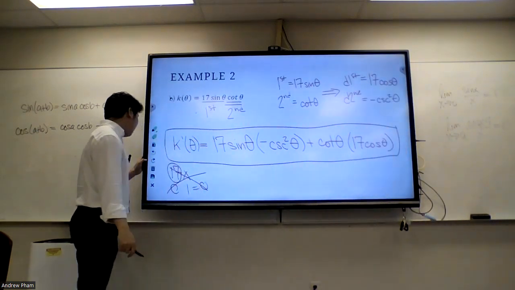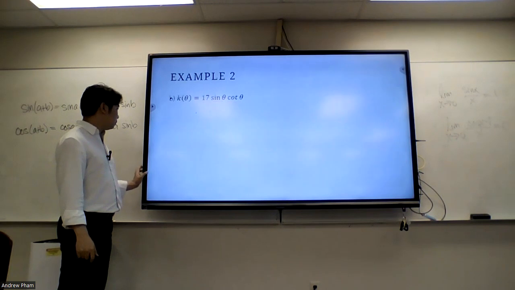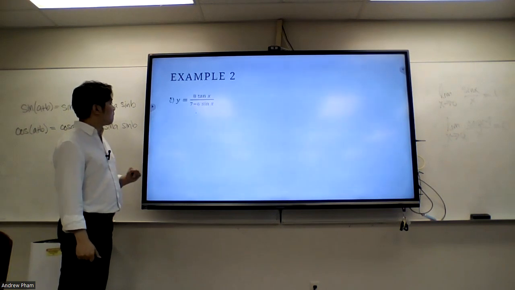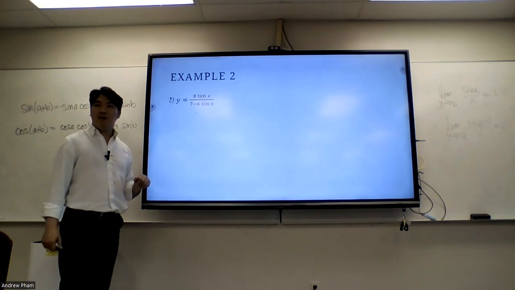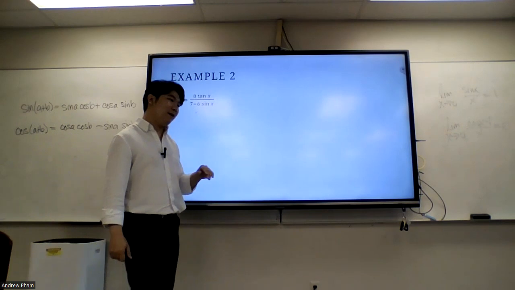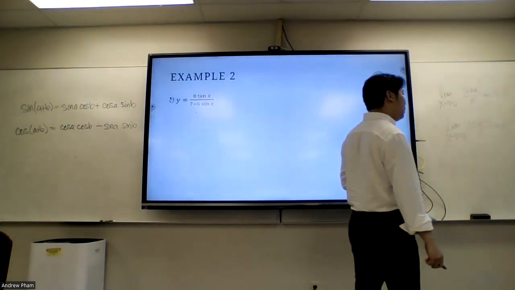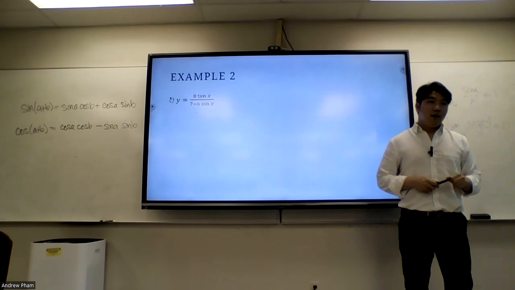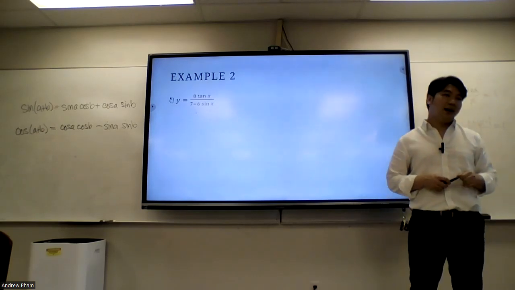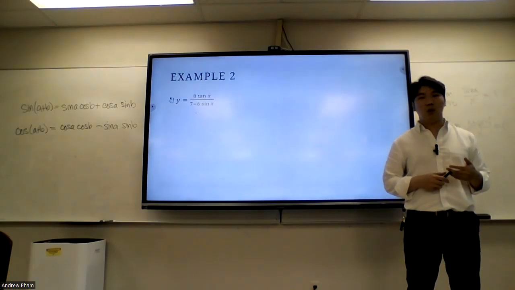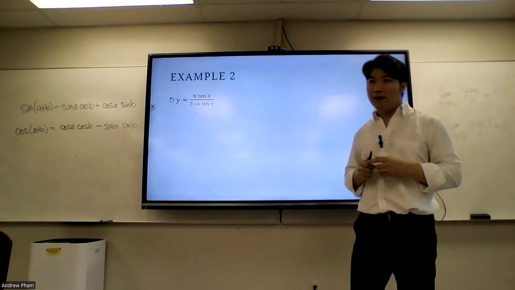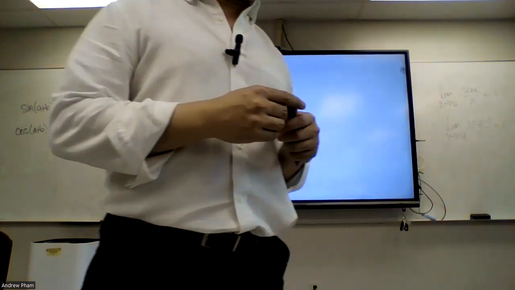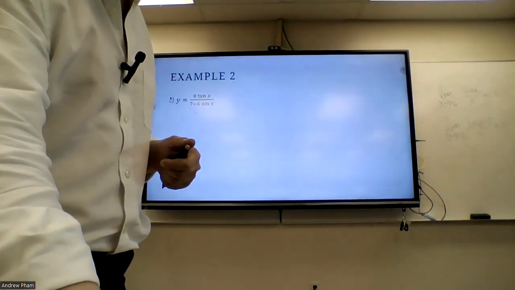All right, so this was example 2, part B. Let me see if there's a part C here. Let's see. I don't think we have enough time to really finish this example for today. So I think we'll end it here for today and then follow up on this on Monday. On Monday, I'm going to post our new homework assignment that covers power rule, product rule, quotient rule, and maybe a little bit of this trig function stuff. So that's something to look forward to on Monday. Let me go ahead and pause this.